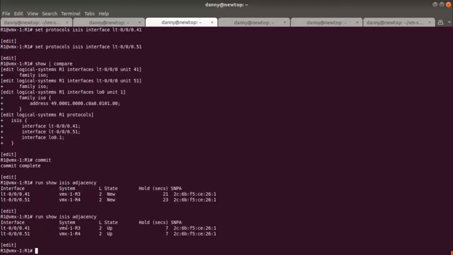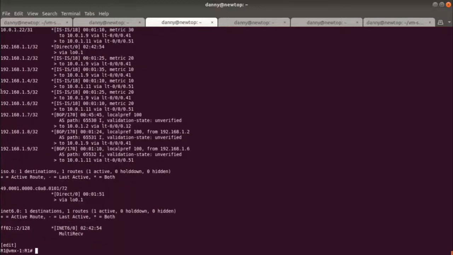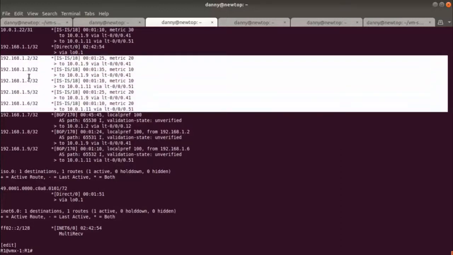And this is because the hostname of these systems is carried in the hostname TLV. Using this hostname TLV, we can also see a total list of all of the ISIS speaking devices. And to do that, you can do the show isis hostname command. Let's just have a look at our routing table now. We've now got all of the loopbacks learnt from our other devices within the core of our network.